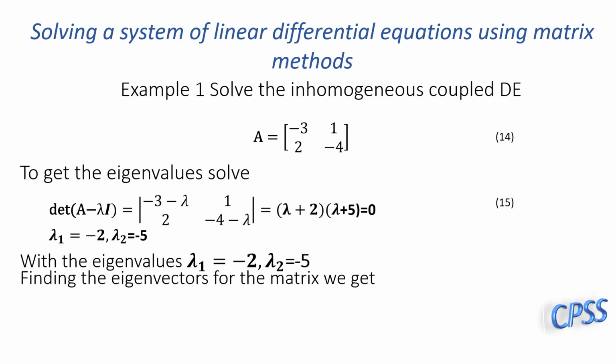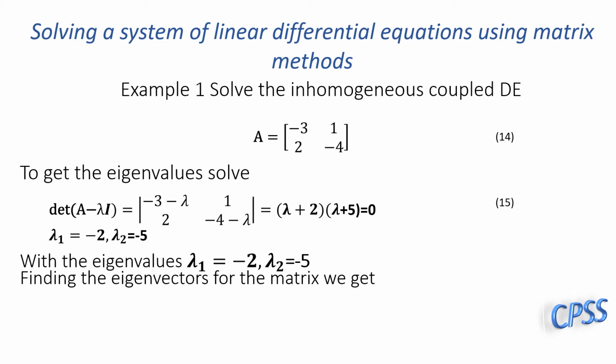Okay, and finding the eigenvalues and eigenvectors, once again, I'm assuming that those who are looking at this presentation understand finding the eigenvalues and eigenvectors of a matrix. So I'm not going to go into detail on that. That's something I maybe could do a presentation on, but I may leave that to the great mathematicians. But in finding the eigenvalues and eigenvectors, you find the eigenvalues first, which are -2 and -5.